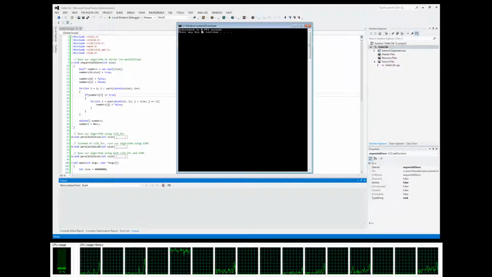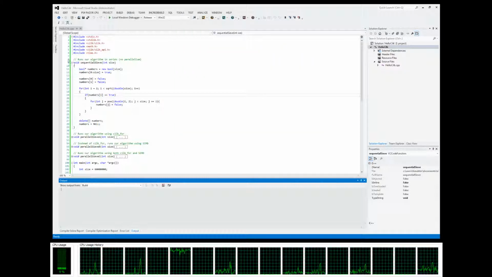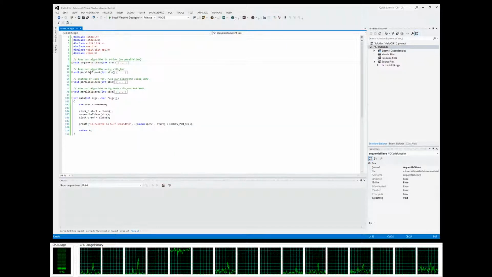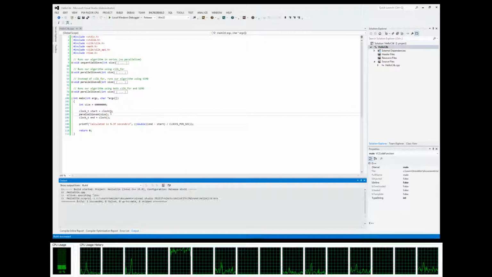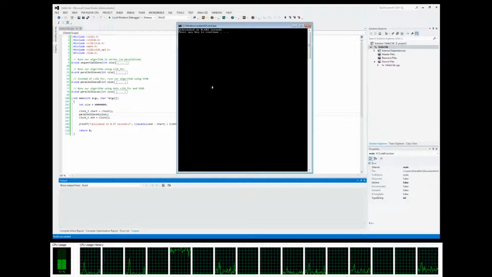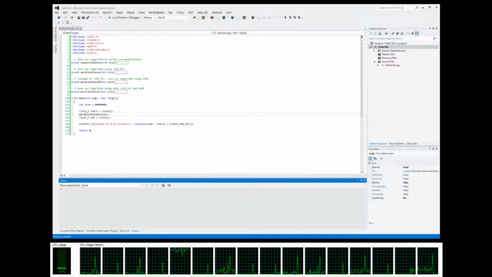And 0.94 seconds, so basically 1 second. Now if we change this to parallel sieve A, save and run, 0.68 seconds, so it's already getting faster.